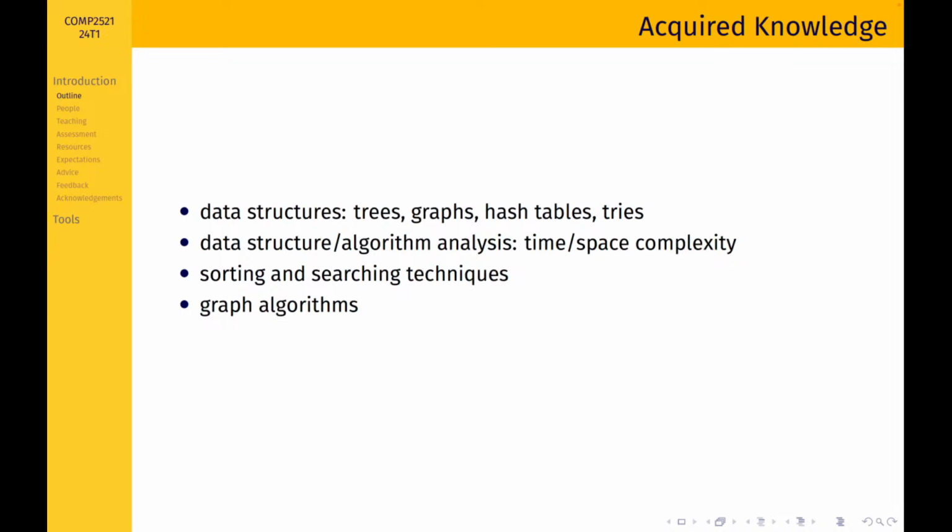So it's all about the problem solving in this course. All right, so what are you guys going to get out of the course? You're going to learn about a bunch of data structures, right? The main ones are going to be trees, graphs, and hash tables. We'll throw in a few more data structures like tries. We're going to learn how to analyze our data structures and algorithms. Right, so how good is our algorithm in terms of how much time it takes, how much memory it takes. Right? And we're going to learn about a bunch of algorithms like sorting and searching, and we're also going to learn about some graph algorithms.